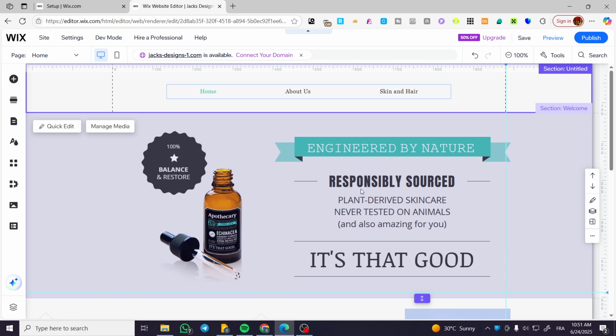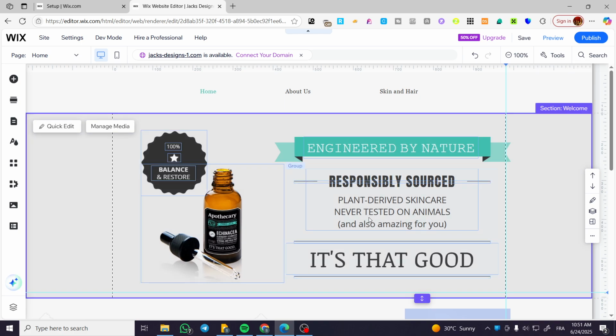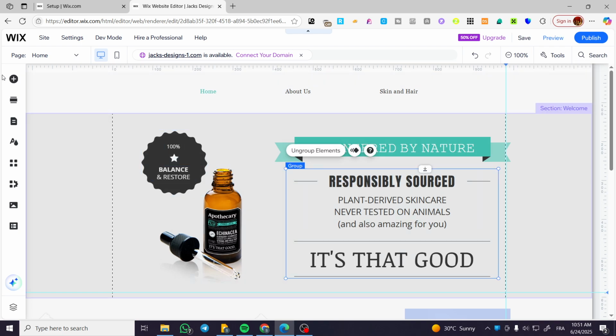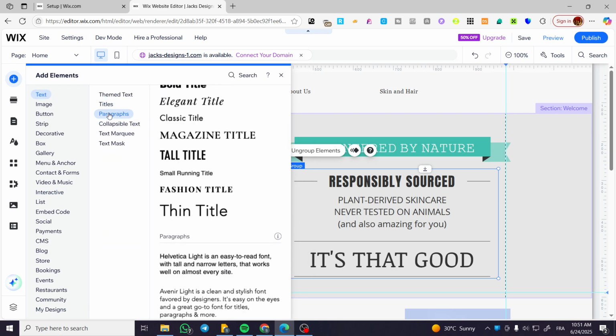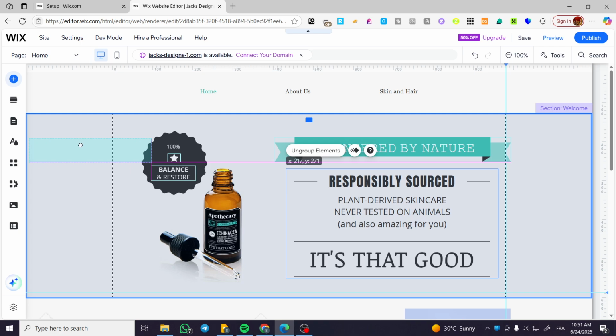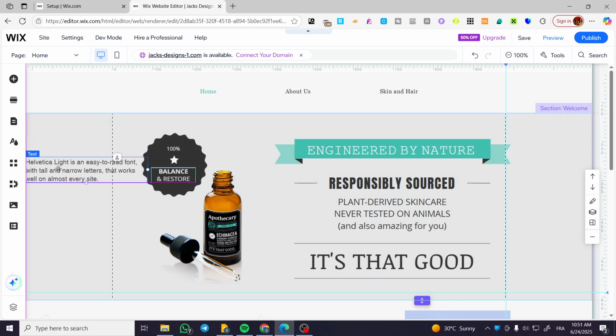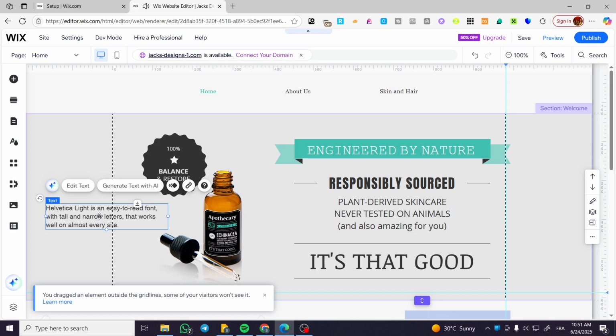Now what we're going to do is head over here and add a text. This is going to be, let's say, a from scratch tutorial. I already have some text, but I'm going to add a text. Let's say that we do not have a text, or we do not have things. I'm going to drag and drop a text here. So this is, as you can see, a lonely text.